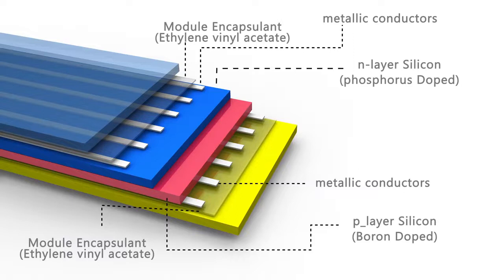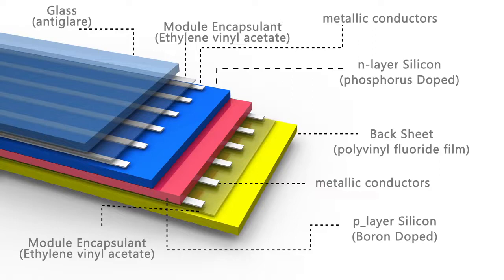The module encapsulant, or ethylene vinyl acetate, plays an important role in preventing water and dirt from infiltrating into solar modules, as well as protecting the cell by softening the shocks and vibrations to the cell. Glass and Tedlar improve the light transmittance and therefore increase the overall efficiency of the PV module. Also, they protect layers and contacts from damage. The backsheet, polyvinyl fluoride film, represents an optimal balance of properties for weatherability, adhesion and mechanical strength, properties that are required for long module lifetime.